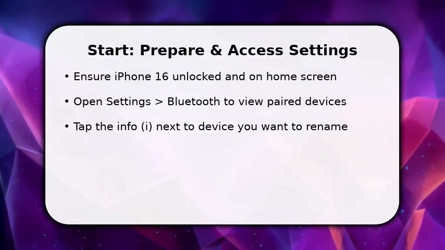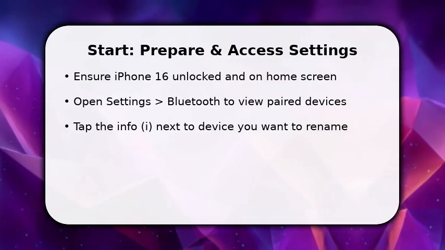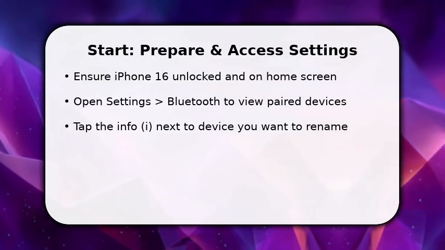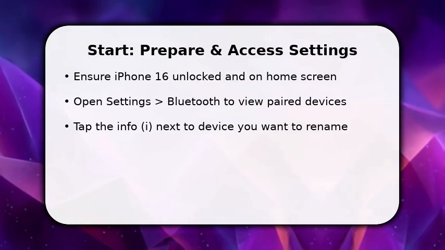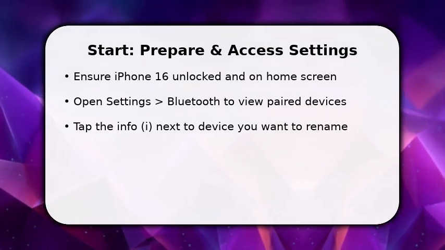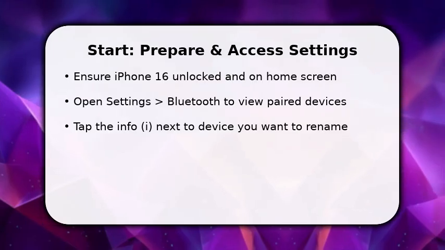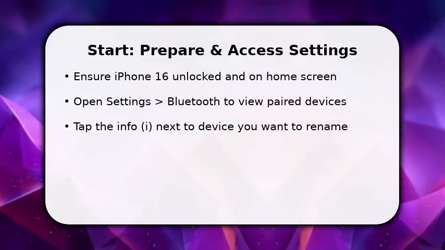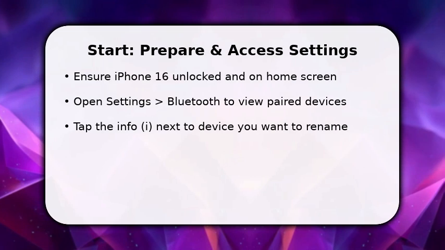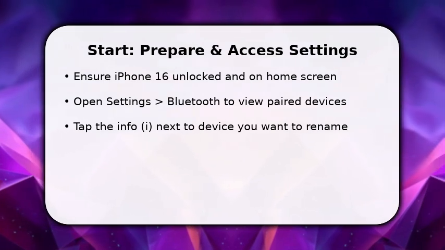Once you see the device you want to change, tap the small info icon to access its details. You do this to reach the editable name field. This is the first actionable step. Make sure the device is nearby and connected or recently connected, so the name change will apply immediately.